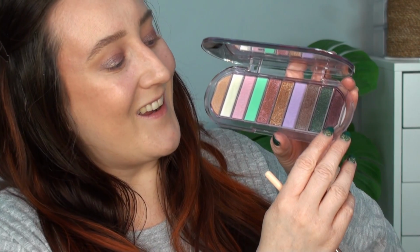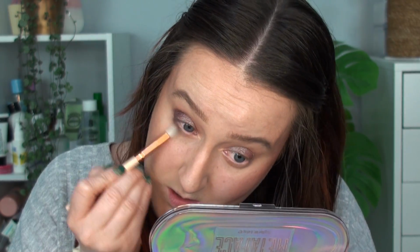I'm going to just take a fluffy little brush and I'm going to dip into this last shade. I'm trying to do it without blinding you. Dipping into this last shade here, and I'm just going to add a little bit of depth onto the outer corner. This is a shimmer, so I don't know how this is going to go, and I don't know if I'm going to make a terrible mess of myself. I wouldn't normally use a shimmer on the outer corner. I'm also running this under my eyes, but I wouldn't normally use a shimmer there. I would like to use a matte, but there aren't very many matte options in this palette. I do feel like that's working nicely though. I do need to blend it.